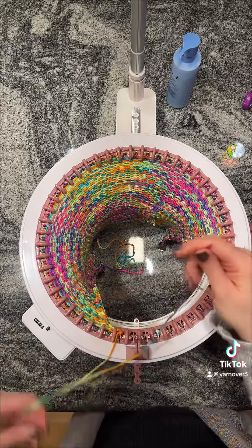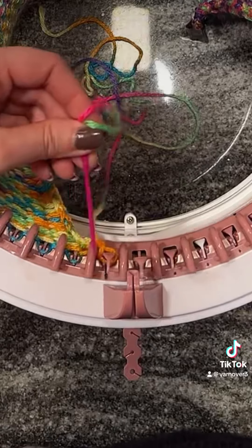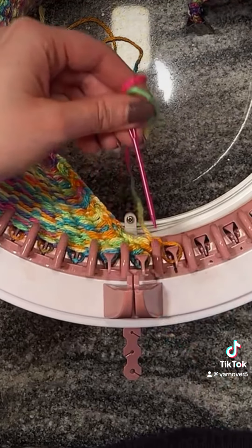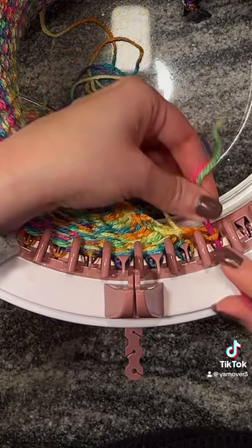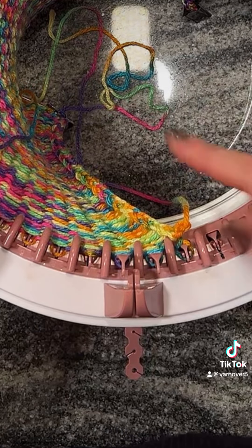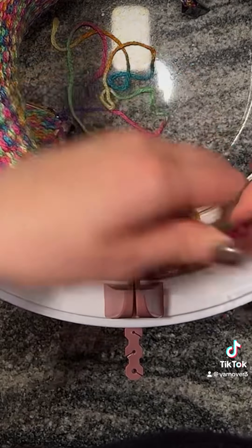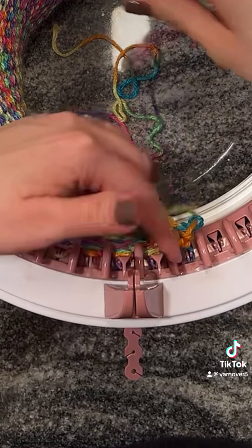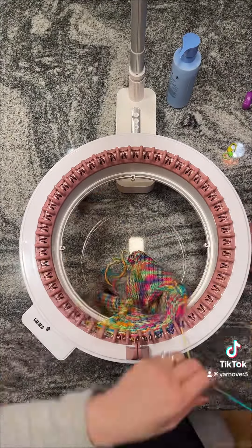We're going to put the tail end of our yarn on our needle to cast off, and you want to make sure it's a long piece of yarn about the circumference of your machine or project. Now we're going to cast off - I've taken the yarn out of the yarn holder and we're just going to let it pass by the yarn holder without any yarn. Now we pick up each stitch with our needle one at a time. It depends on which side of the panel you stop on - you'll cast off on one side or the other. I pick up one stitch at a time because if you do too many, stitches can come off the needles unsecured and you drop a stitch, and that's not fun.